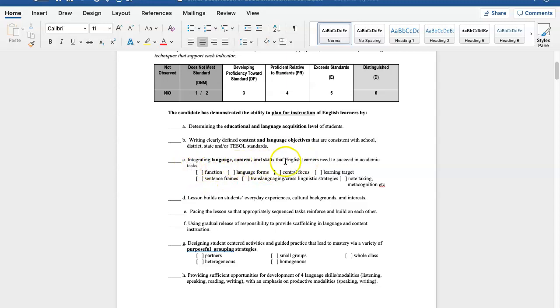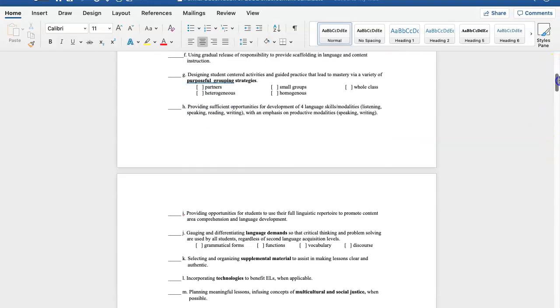So for integrating language content and skills that English learners need to succeed in academic tasks, they could be using functions, sentence frames, language forms, translanguaging and cross-linguistic strategies, etc. The teacher candidate does not need to be using every single one of these strategies or ideas. These are just suggestions, and you can check those off that you see the student teacher displaying. They do not need to meet all of those in order to get a passing score in that area.